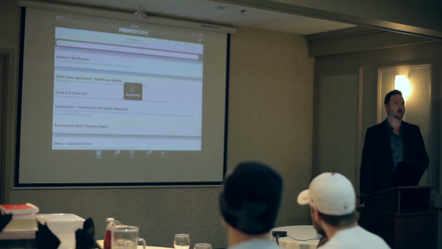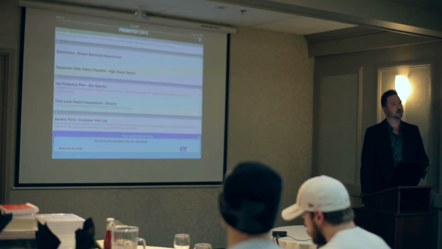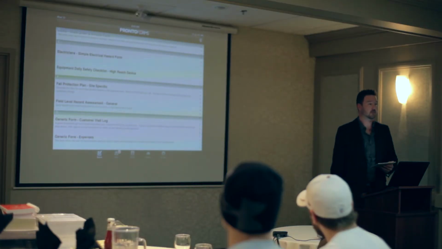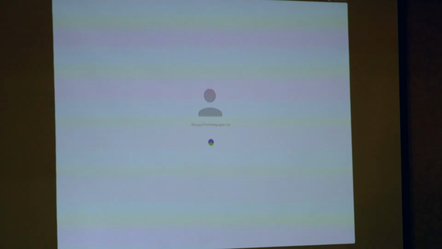Here's where the magic happens. This report has now been formatted, filed, sorted, and distributed to everybody that needs to have it. And it's now in your server or in our cloud system, and it can be reviewed by management at this time. So how long does it take for your field hazard assessments to come to you from the field? A day? A week? A month? Well, I just got an email. There's my hazard assessment.